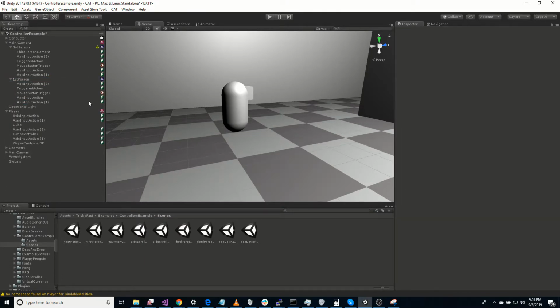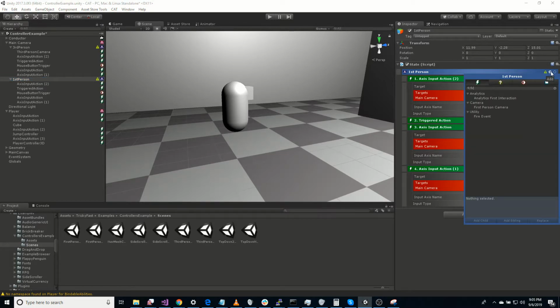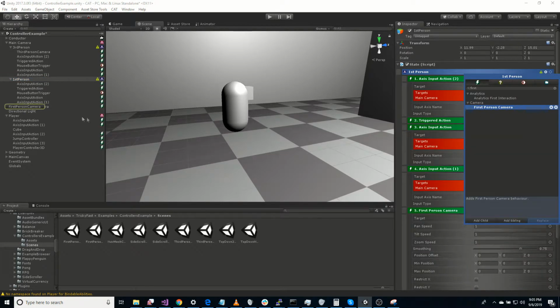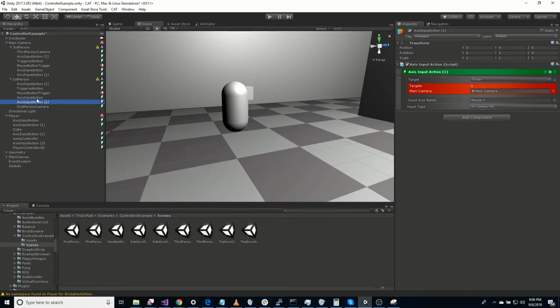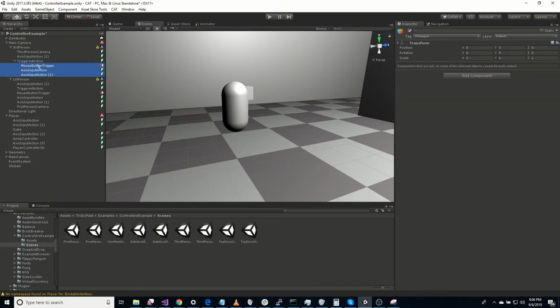And we'll get rid of this, and we'll add first person camera. That's weird that it lost our triggered action. Alright, well, I'll put that under there.